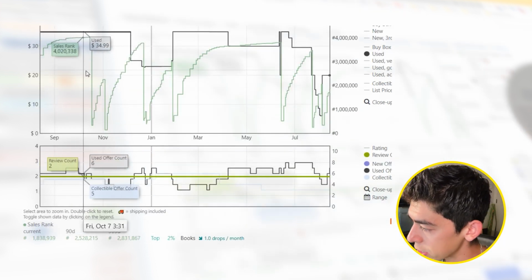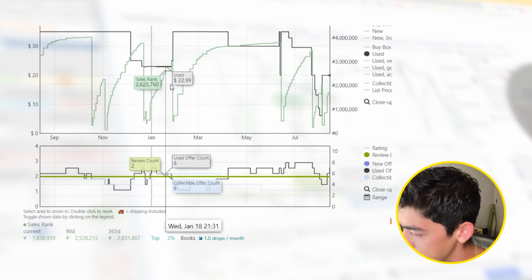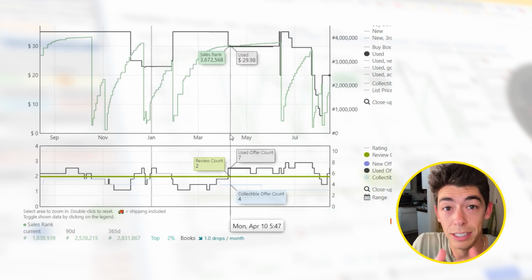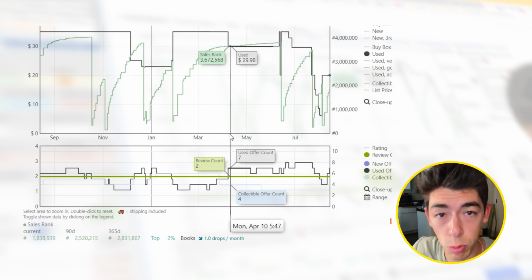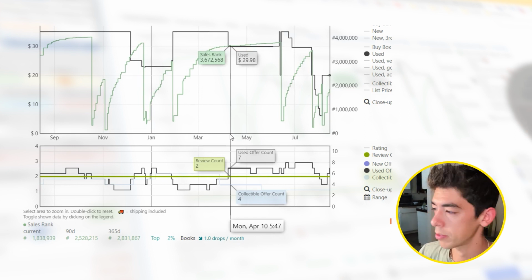And notice when the sales rank is dropping. Look, sales rank drop here at 35, sales rank drop at 35, sales rank drop at 20, 25, and this is a book that has a baseline value a little bit higher. So this book is worth more money. Now, it might not sell as much, but its lowest used price on Amazon is significantly higher than the previous book.